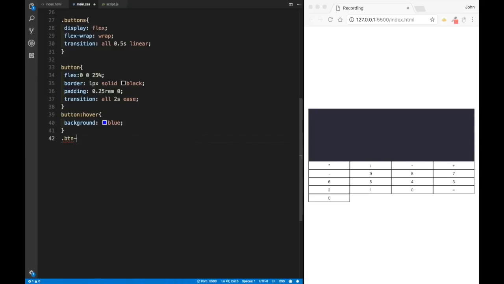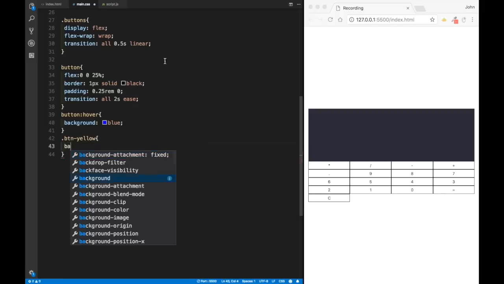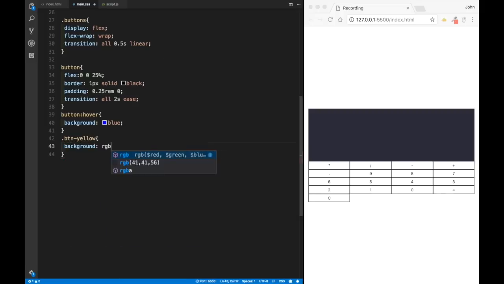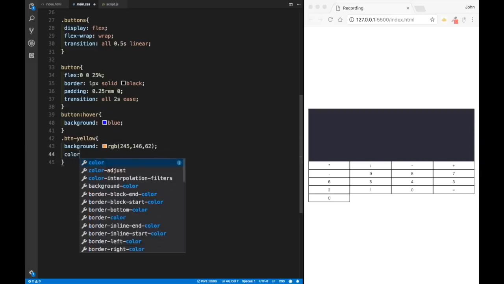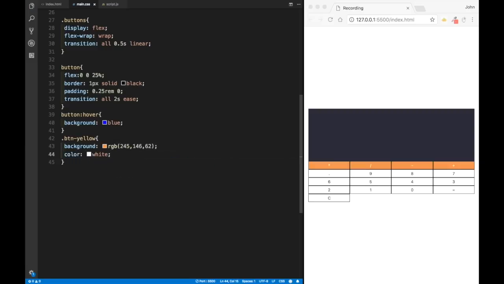So over here we're going to say BTN yellow, and for the BTN yellow we're going to have a background RGB, and over here we're going to say 245. Then this is going to be 146. And then we'll have a 62 over here like this. So 62 is going to be our background color. And then the actual color is going to be white over here. So these are going to be our yellow buttons.